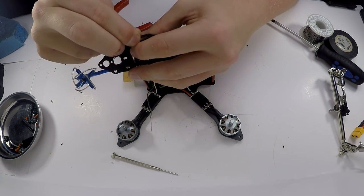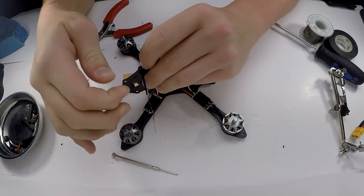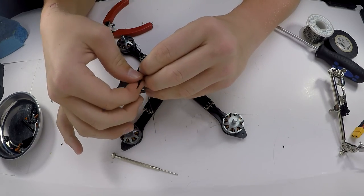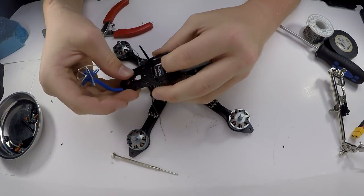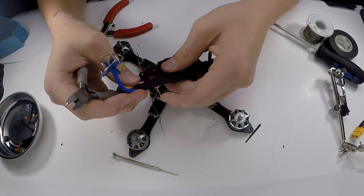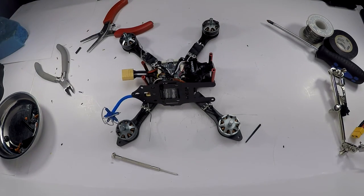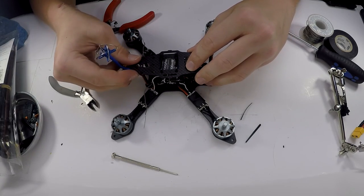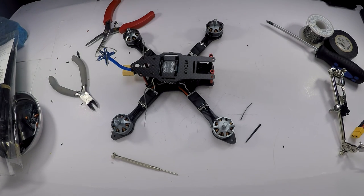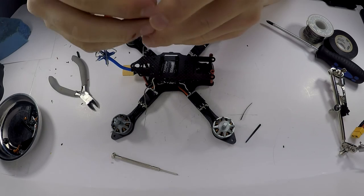I don't know if you guys can see that or not. If you can't, I apologize. So, got that right there. So that works right there. And I'm gonna actually add another one. So now that I have that, I'm gonna put one more zip tie just to be safe, because you can never be too safe when it comes to crashing, like I tend to do quite often.